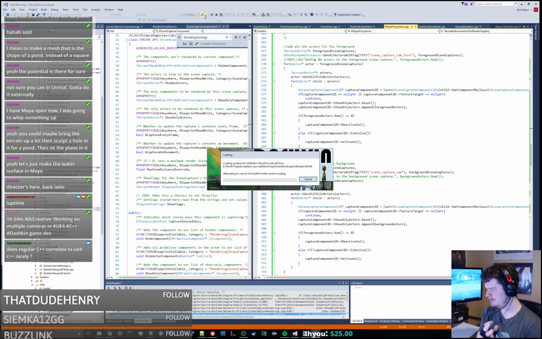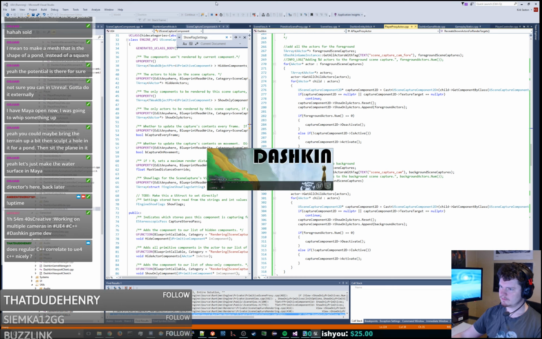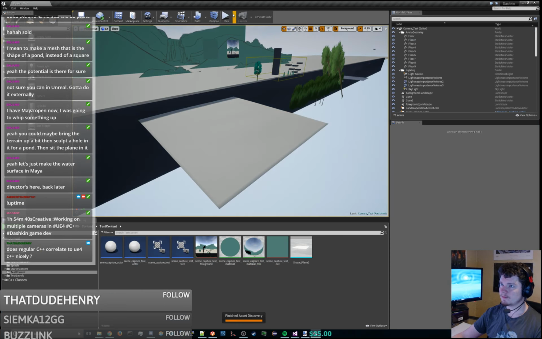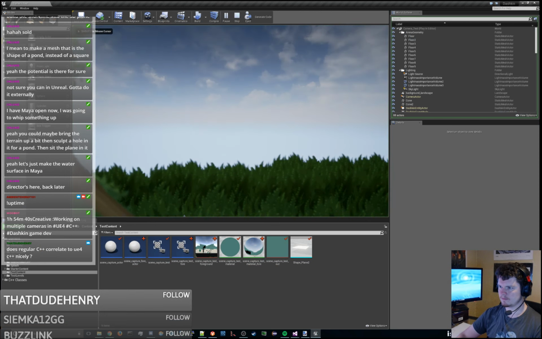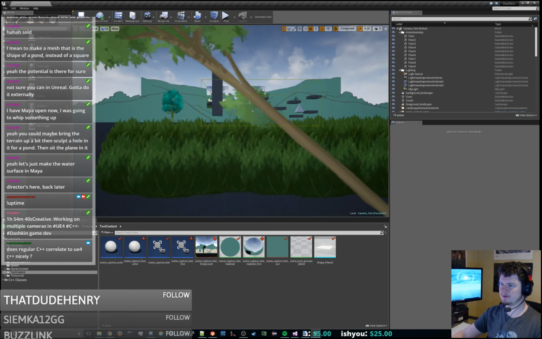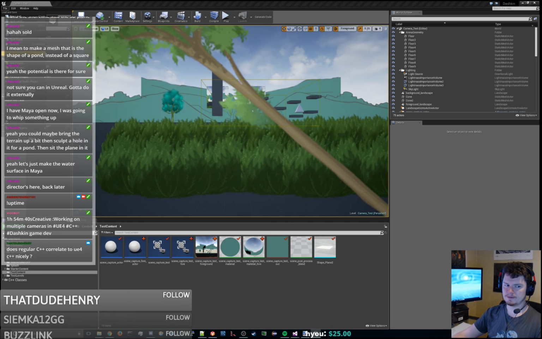I will still have to hide and show the foreground and background planes, but that should be trivial. Alright, so yes, that did disable rendering to the render targets, but it has not disabled rendering to the others. Excellent.